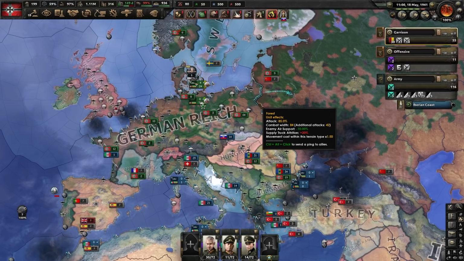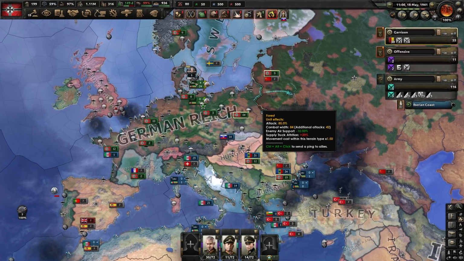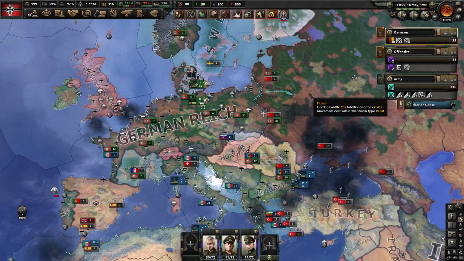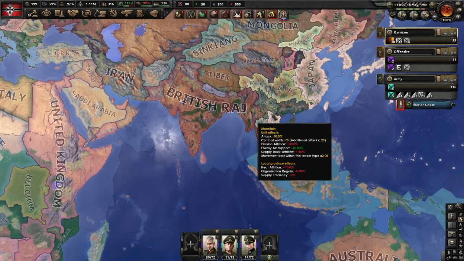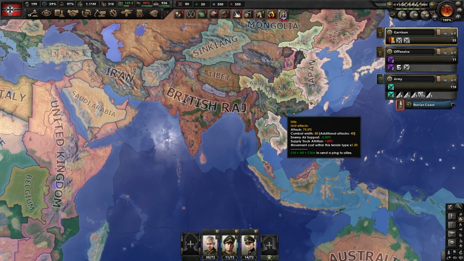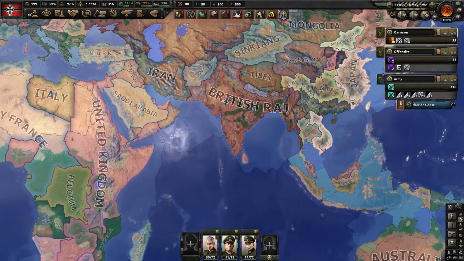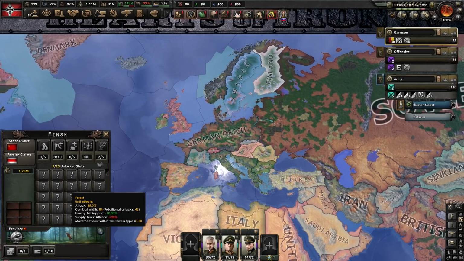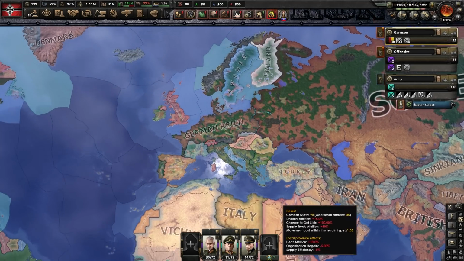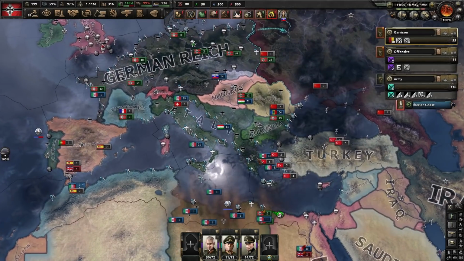So that's why I personally just recommend people use either 21 combat width if they're fighting in Europe, or if they're going to be fighting somewhere in jungles, 42 combat width. Base them off that, or 21, and you kind of get the idea. It's basically whatever this is over here, where it says additional attacks on the right. Defensive units, you want to fit 2 of them in there. Offensive units, you want to fit only 1 in there. That's the way I've always done it, and that's kind of the way the templates are designed.